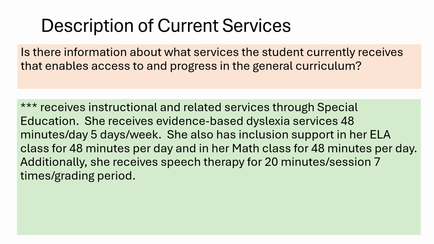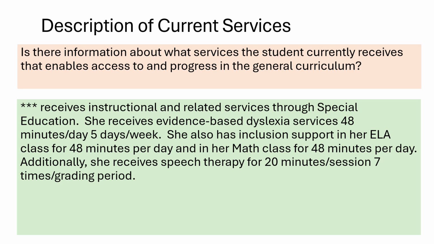Then we also need to have a description of the current services. Again, we're at that roadmap. Here's where we're at. Here are the schedule of services that we're receiving now. And we can be thinking about that as we think about other things. Is she being successful? We might learn that in the PLAAFP. If she's being successful in her goals, then maybe we can reduce the schedule of services. If the student's needing more support, then we might want to increase the schedule of services. But we have to know what those schedule of services are now in order to be thinking about what they should be in the proposed IEP that the ARD committee will be discussing.